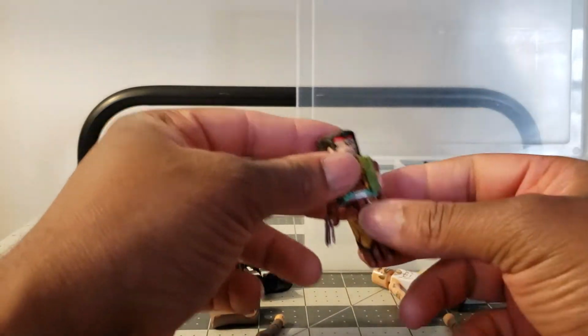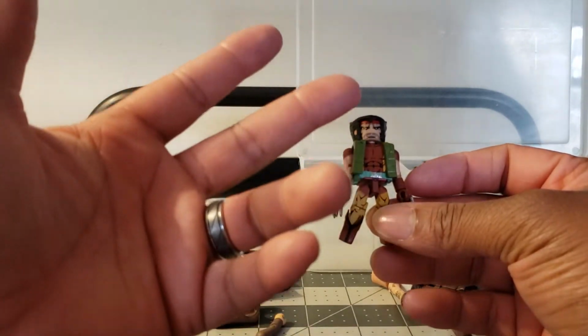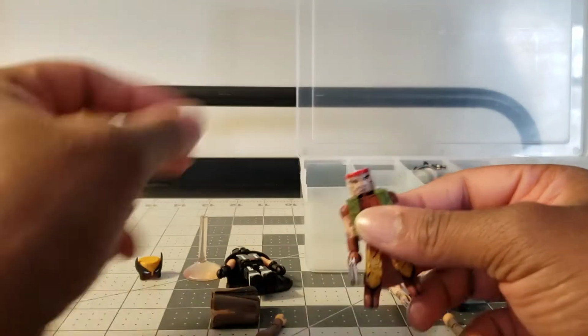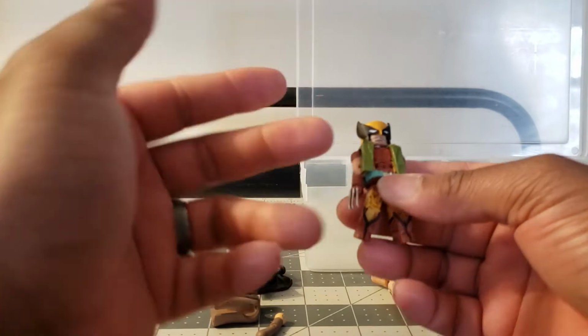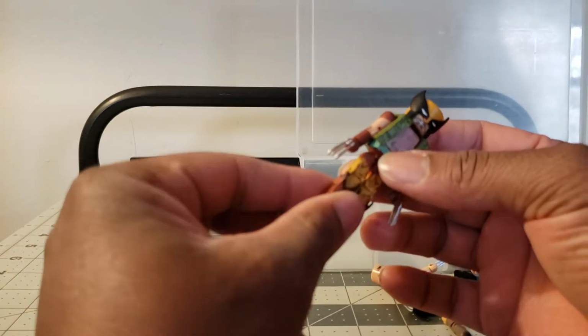So there you have a Wolverine. It's like two figures in one. You got this running through the wilderness, kind of chill, headband rocking Logan. Or you take all that stuff off and you got classic tan and brown, snikt, choppy Wolverine.